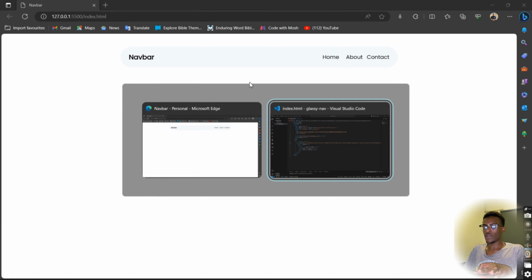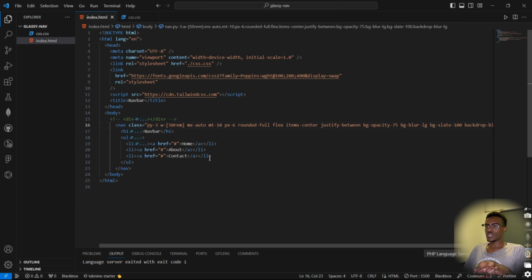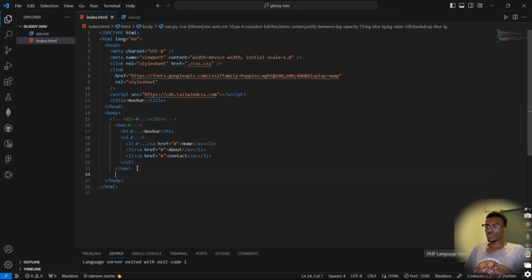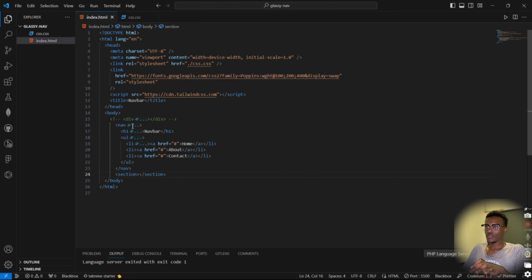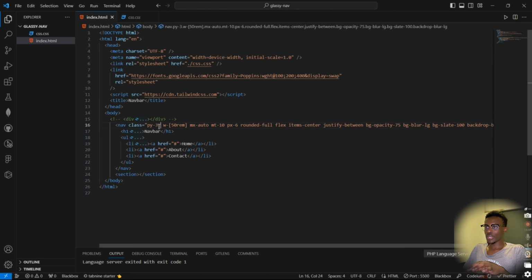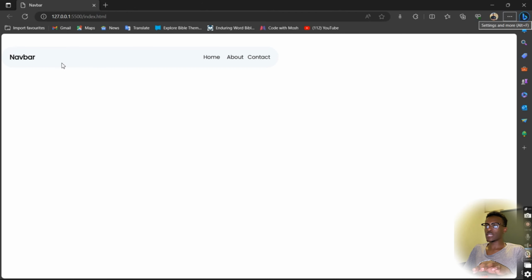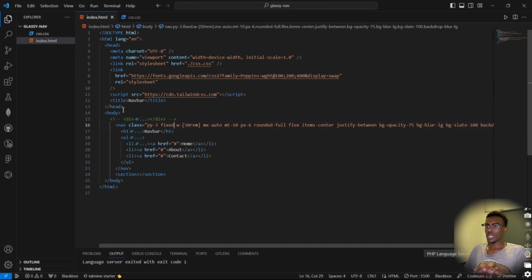Then to see that our element is glossy, we can come here and do another section. So our navigation bar, we can just set this as a fixed element, so that it gets fixed at the top. So now you can see that our element is now at the top.